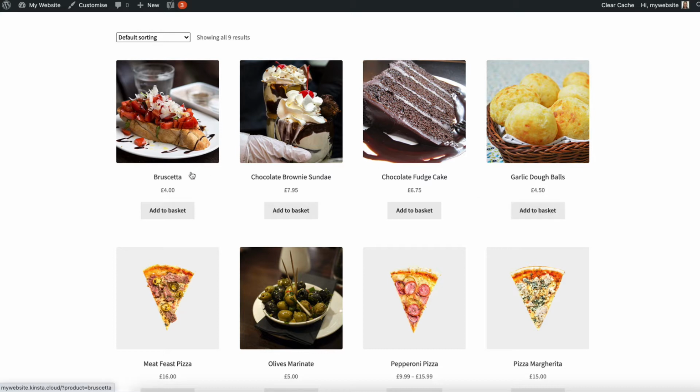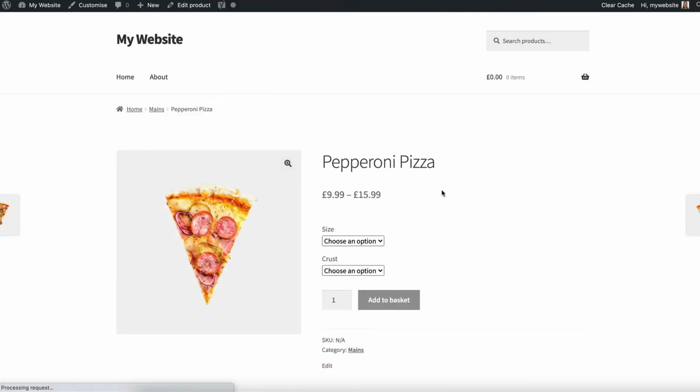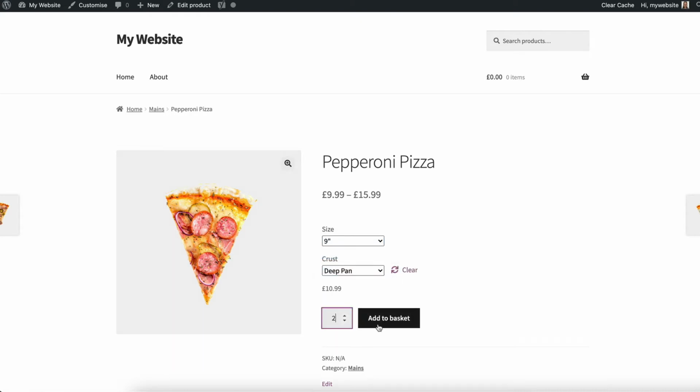like this, which isn't really a very good way to sell food because people typically want more of an order form experience where they view a list of your food products and then they can choose quantities and variations and things without having to visit a separate page for each product. Like at the moment, let's say I want to buy my pepperoni pizza. Well, I have to click through to a separate page, choose my variations, and then add quantities into the cart. And then I have to find my way back to the page I was on before.